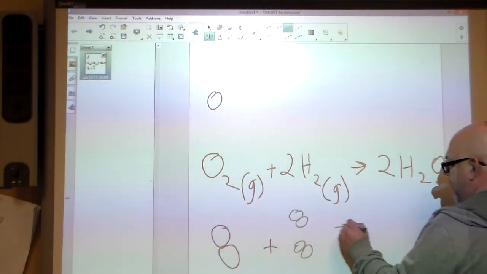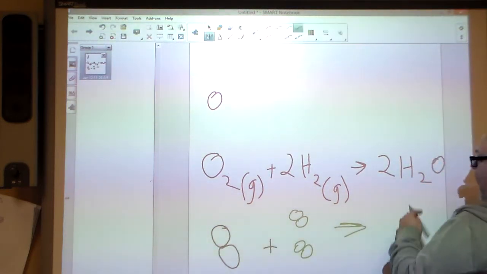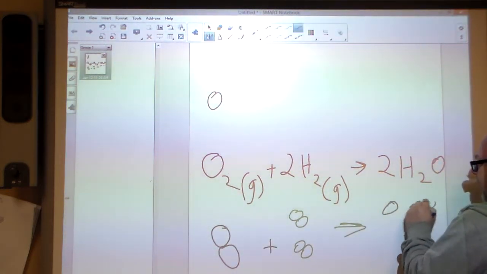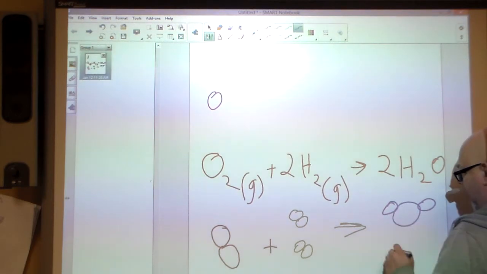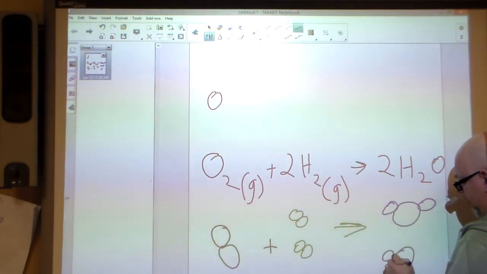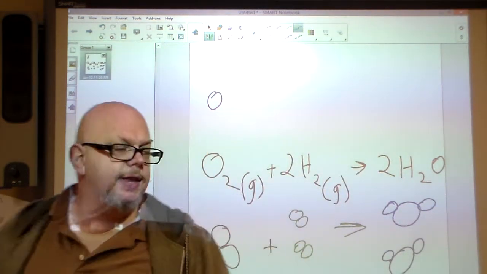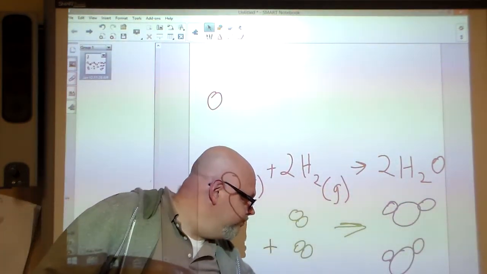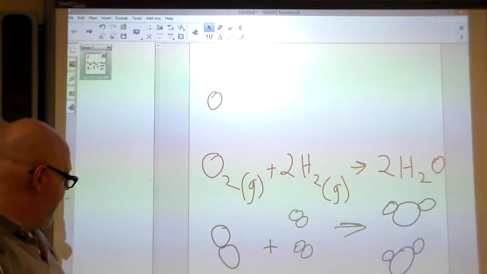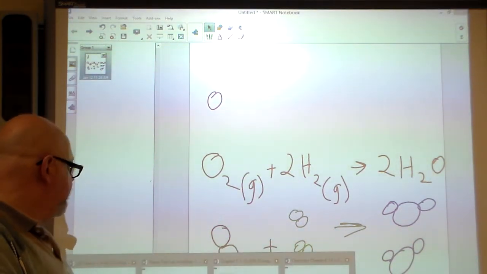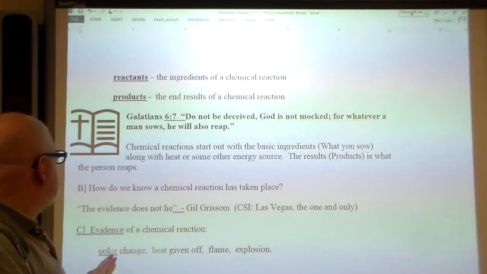And then, of course, we end up getting the arrow where we have 2 H2Os, so we got basically 2 of these Mickey Mouse molecules, as everybody knows. So this is one way to look at a chemical equation. And let's see what else I have moving on here.